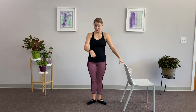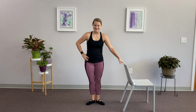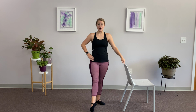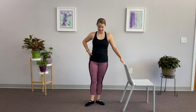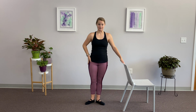We're going to start with always working with that outside leg. We're going to do a little point or tendu, turn in, turn out. So just go ahead and do it with me. We're going to point front, turn it in, turn it out, bring it in. Point, turn in, turn out, bring it in. Point, in, out, in. Last one, point, knee up, side, and in.